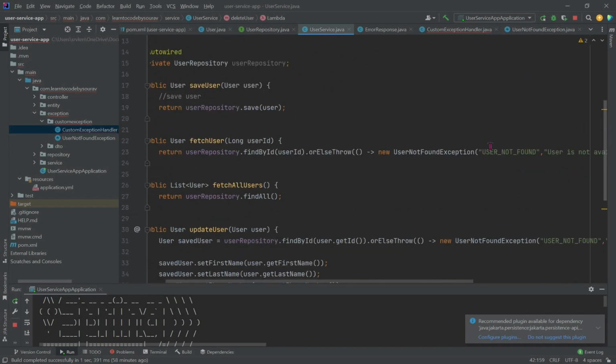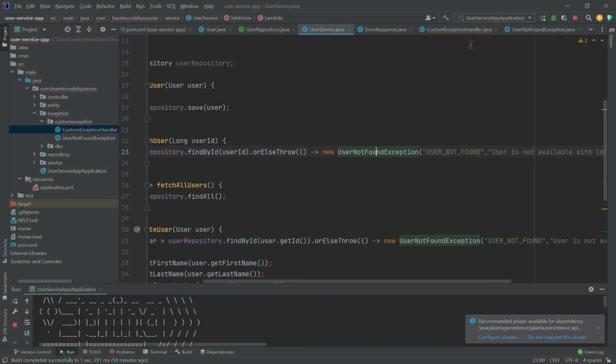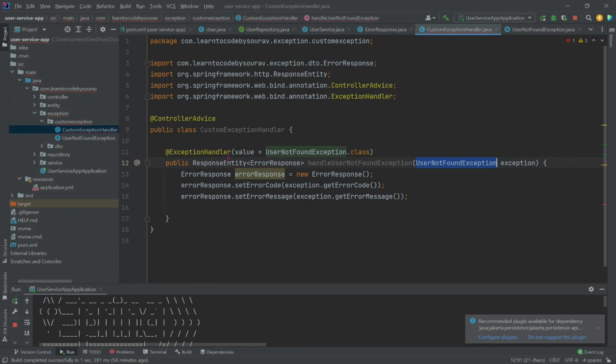So whenever this exception occurs with the error code and this error message, it will go here in the custom exception handler class to this particular endpoint. Now in this endpoint, the ErrorResponse object will be created, and in this object we set the error code and error message by extracting those values from the UserNotFoundException. Now we just have to send this response to the client.